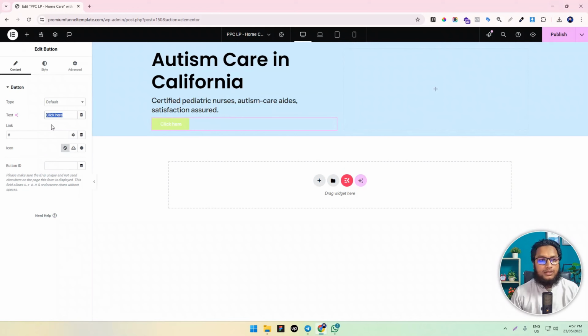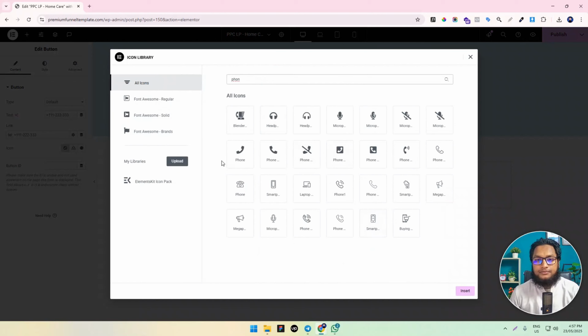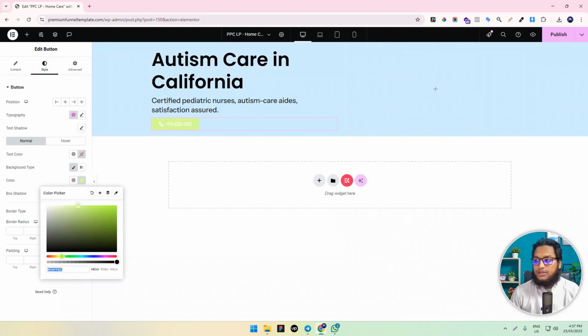For the phone call, we can add a dummy number, plus, and then I can use this phone number like this in the link, so it will open a direct call from the phone when you click on this button. Let's add a phone icon. You can choose this icon.